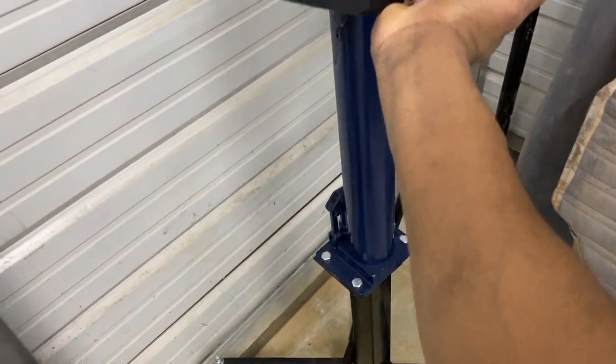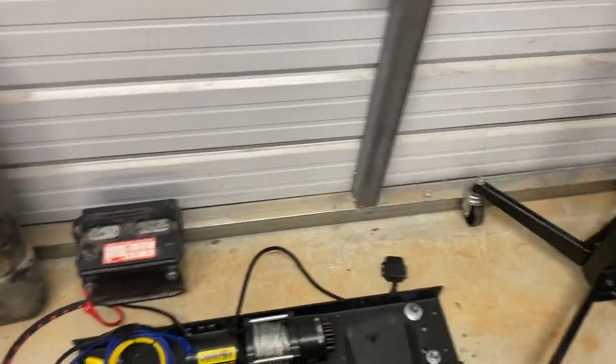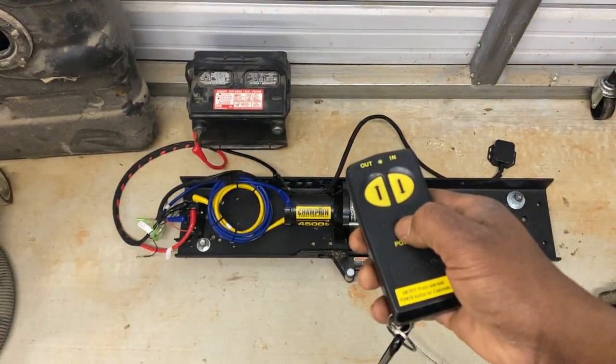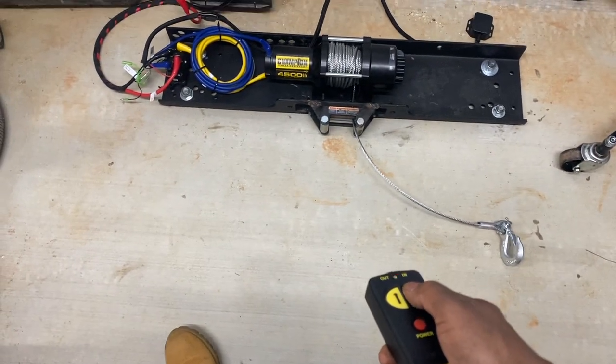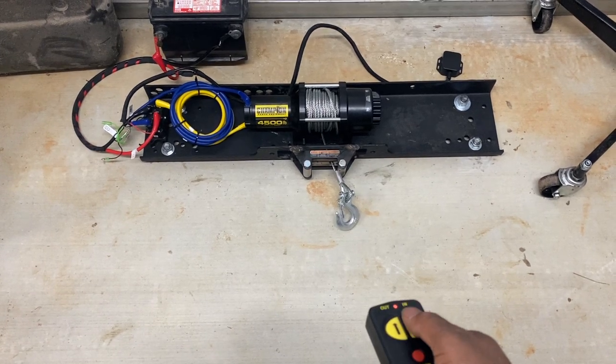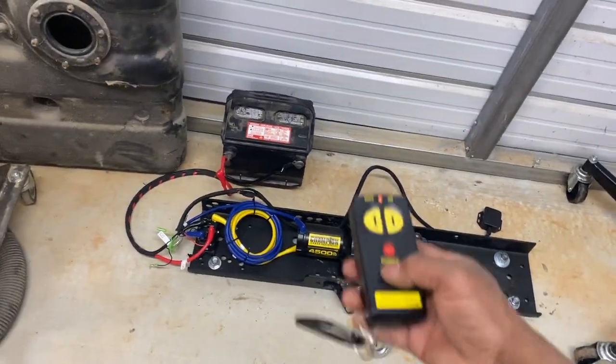Probably put a magnet on this post. I see babies playing with the stuff. Probably just put a magnet right here and clip it. But yeah. Turn it on real quick. Ooh. Yeah, I'm about to order them terminals.